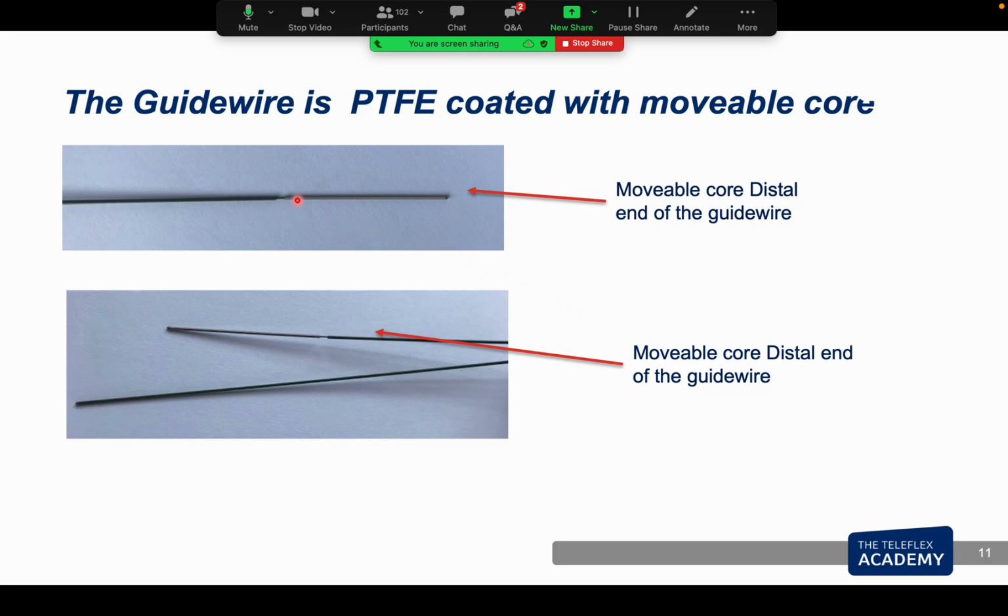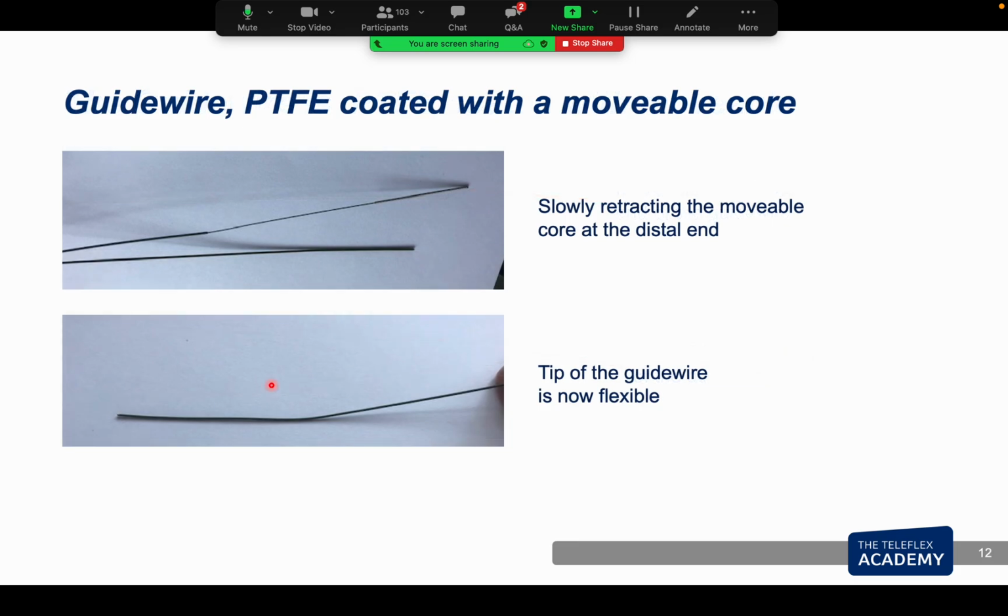As I said, the guide wire of the tumor stent has an inner movable core. When the movable core is nicely fit into the guide wire, the tip of the guide wire will be quite stiff and it can be used as a straight guide wire. In case you feel that the straight guide wire is not getting into the stricture element, you can remove the inner core a little bit. That makes the tip of the guide wire very flexible and malleable. This kind of modifiable guide wire you can't see in any other tumor stent or any other branded polyurethane stents.